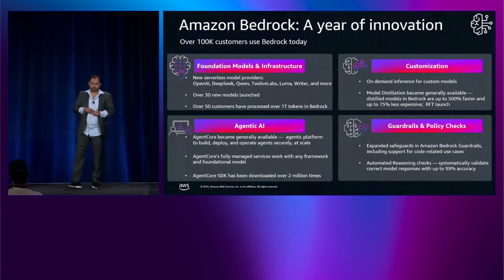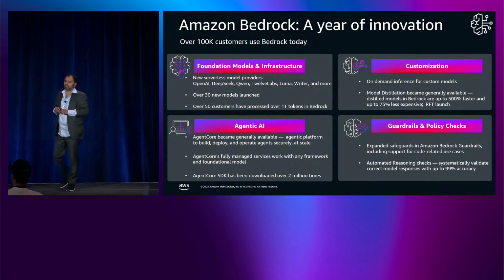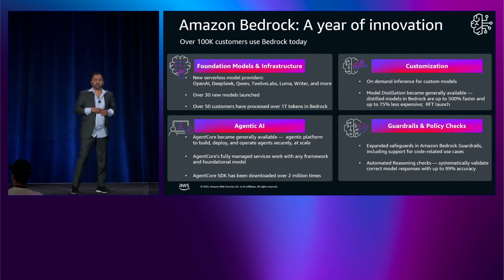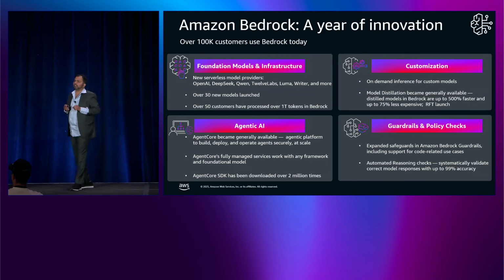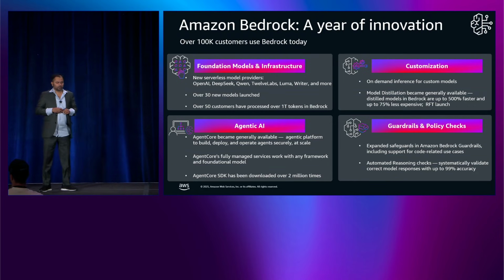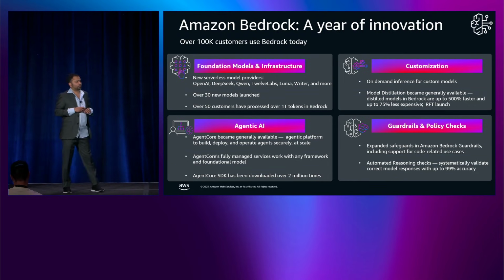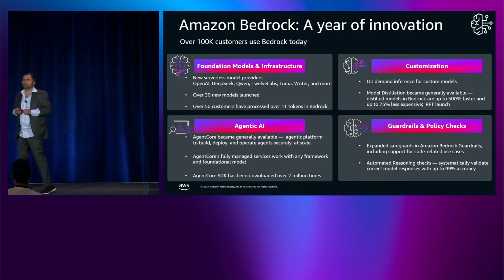Now, before we wrap up, I also wanted to take a moment to talk to you about the innovation we have been doing on the Bedrock side overall. Number 1, we continue to bring the latest and greatest foundation models on Bedrock, giving you enormous model choice, and we'll continue to invest in it more and more to serve you all better and better.